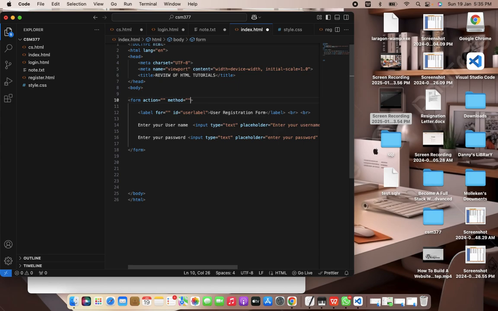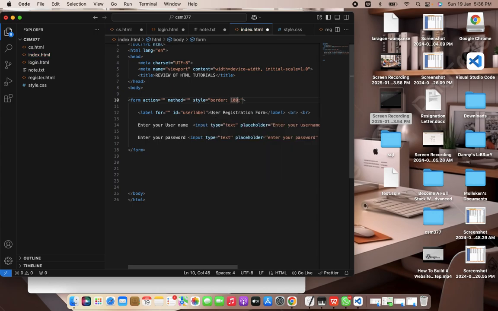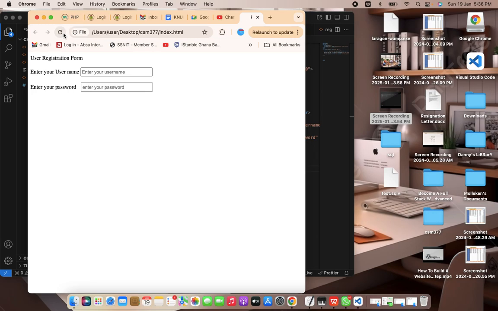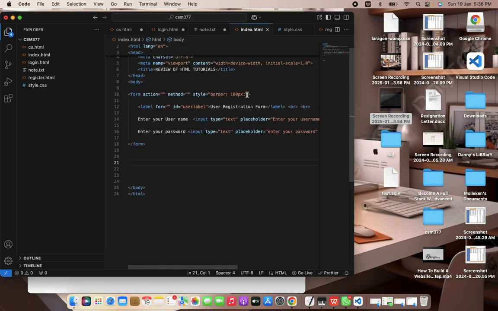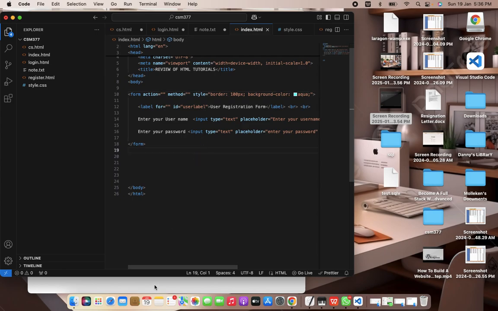Okay, so let's do it this way. When we get to external CSS, we will try that, but then let's try and do this inline CSS to get the border and see how it works. One minute. So use the border property. So just say border. Yeah, the border property should work. So border, let's say 100 px, 100 px. It's supposed to be the border property. Alright, let me see if background will work. So background color aqua, just to see whether it is working after saving. Okay, so it's working after saving. So the border property should also work.